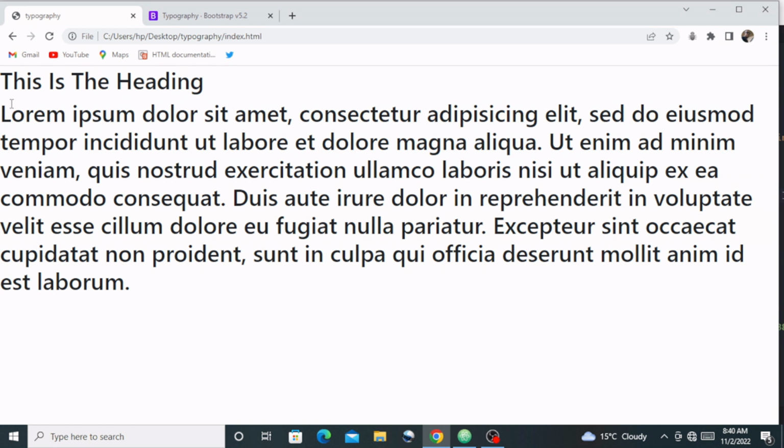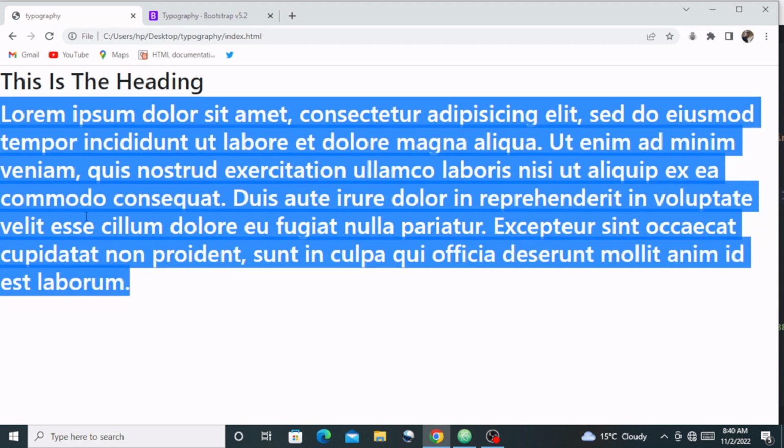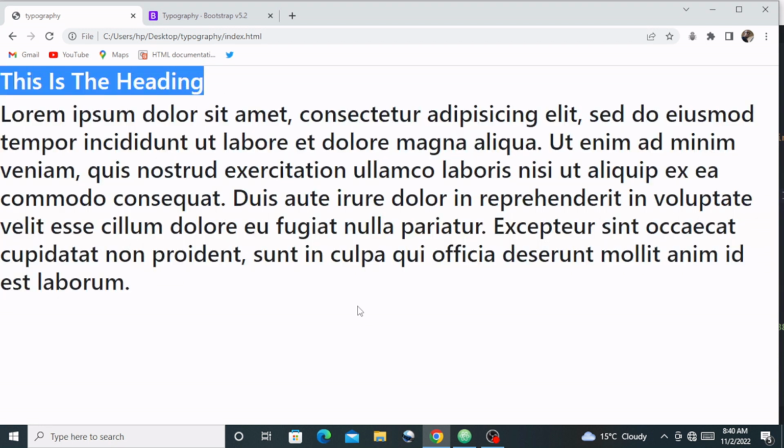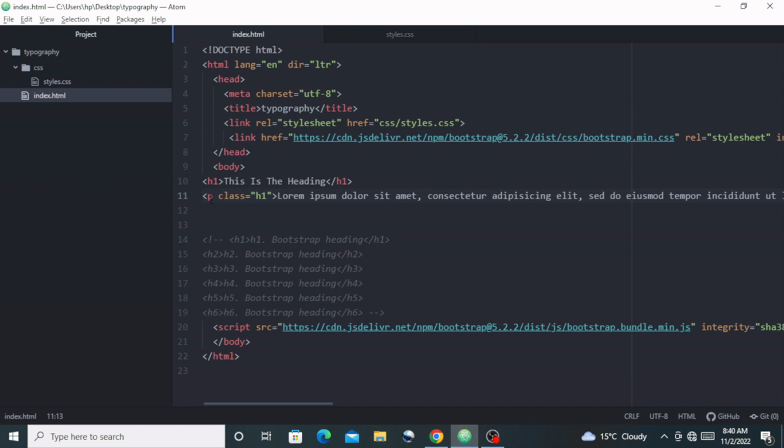We have managed to match the paragraph text to the heading by simply adding a class. So this is a much easier way of doing this than the roundabout way that we used earlier when we targeted the paragraph inside the style sheet.